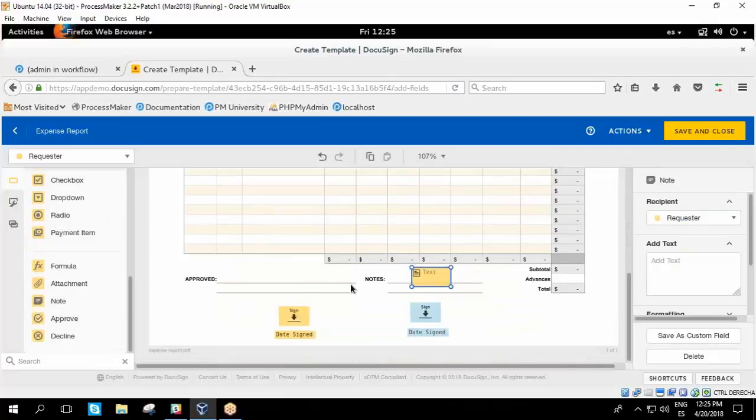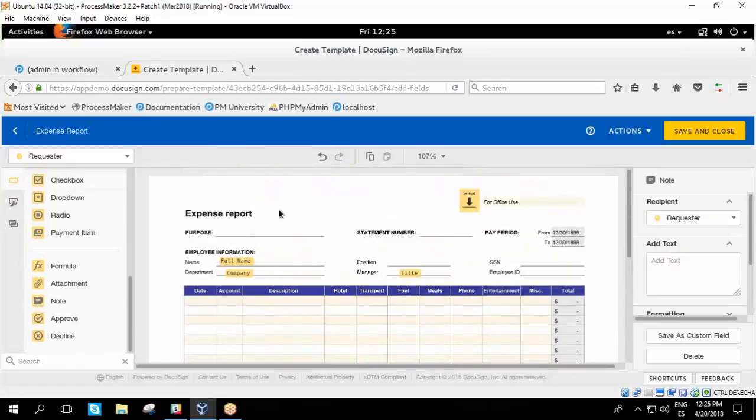It kind of resembles the Dynaform designer in a way, because you can just drag and drop these input fields onto your document, and then when this document is sent to the requester and the supervisor, they'll be filling out these forms. As you can see in this drop-down box, we can also select between the type of signer.